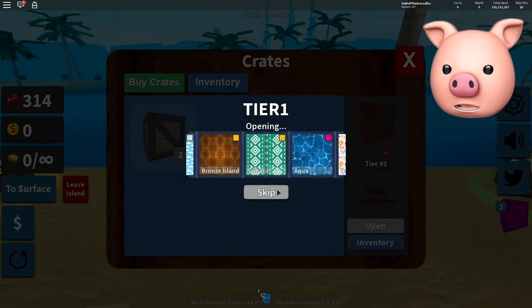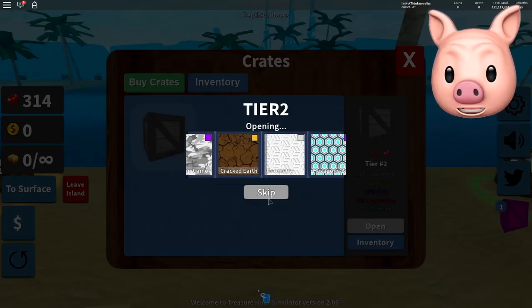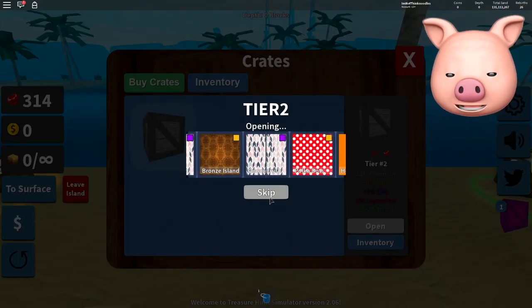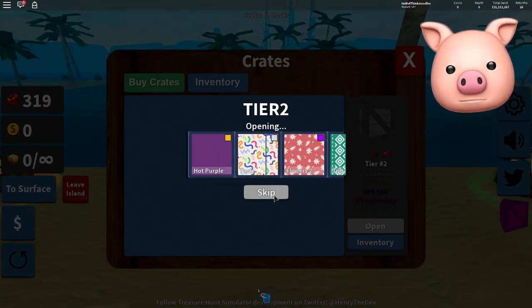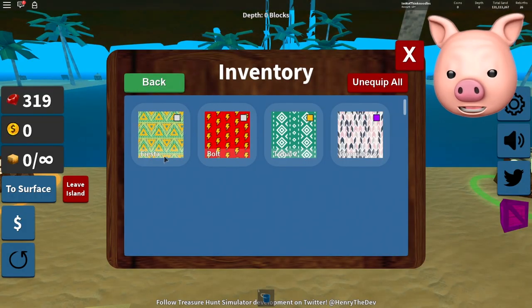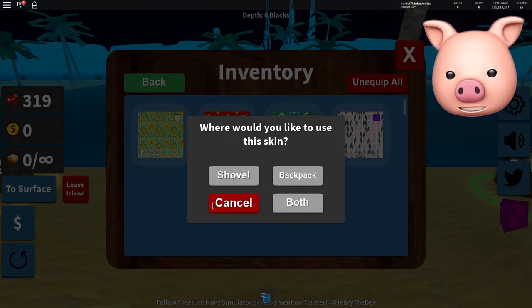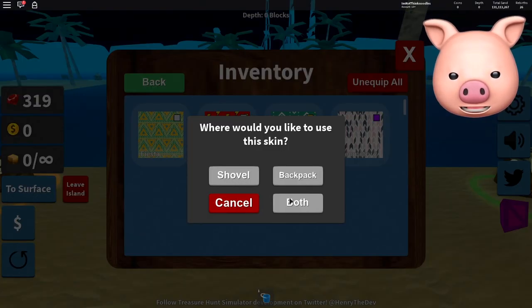And I assume, you know what? What do I even put these on? Let's see. Tier two. Somebody gave me a tier two. Geometry two. Now, do I lose these when I rebirth? I wonder. That's interesting. Oh, and I got five rubies out of that. No, so I get to keep them. So let's go ahead. Oh, cool. Yeah. Actually, let's do it on both.